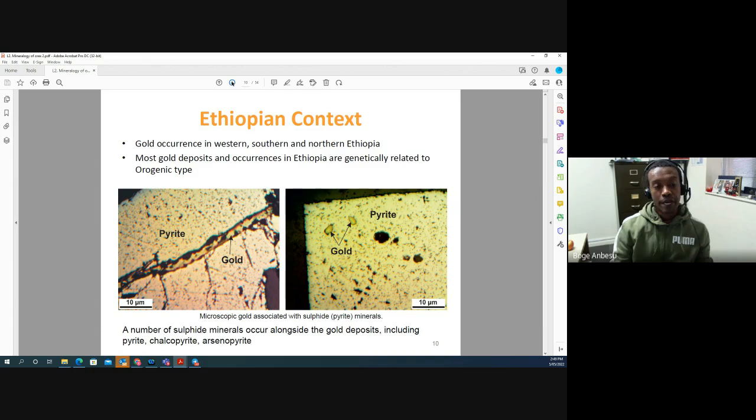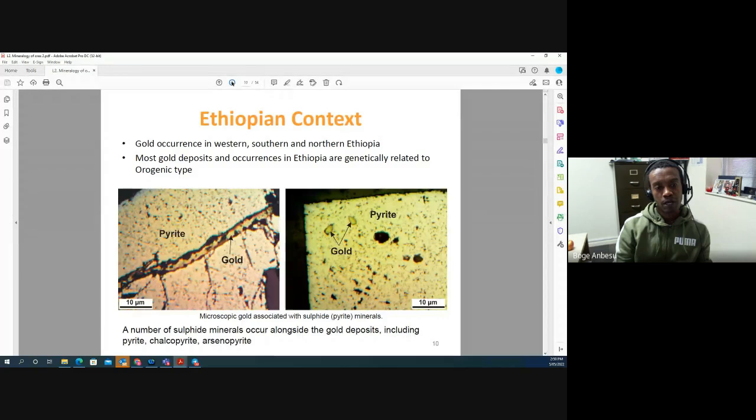So in the Ethiopian context, that probably may not be what is happening in reality. From the review I've done, some of them operate at less than 70%, which shows a very poor performance of gold recovery. So why do we get poor recoveries? It's mainly because we're not understanding the mineralogy properly. So in this case, we need to first locate where the gold is distributed.